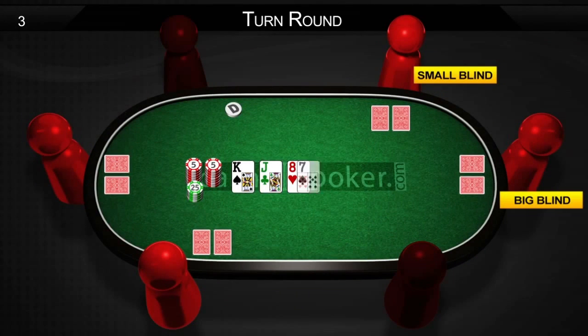1 more community card will be dealt on the table, which means there are now 6 cards available to you, 2 in your hand and 4 on the table. You can use any 5 out of the 6 cards to form a 5-card poker hand. How you play in the third betting round is exactly the same as how you play in the second betting round.